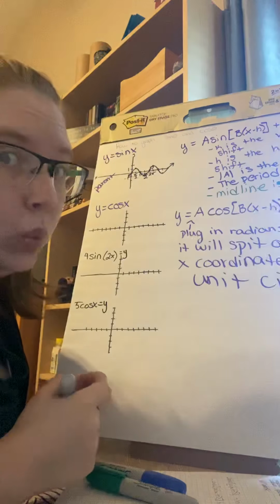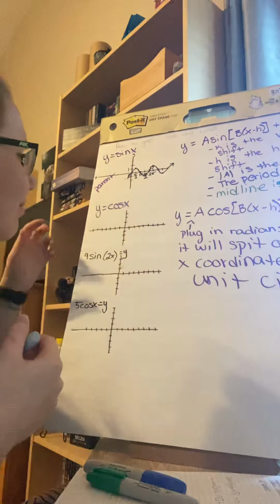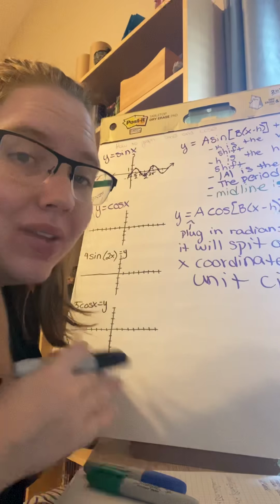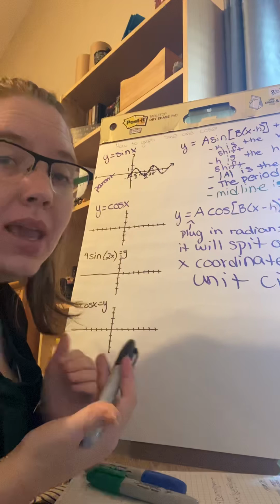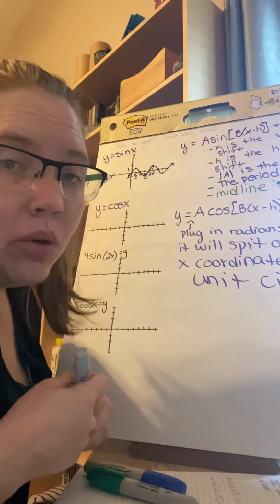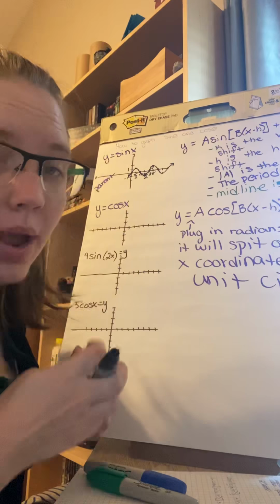Okay, so the cosine graph. I'm going to use the same axes because I chose these axes based off of how we made the unit circle, and the x values are going to go the same way as the y. So I'm going to go up 1, down 1, or up 1, down -1, and then I'm going to do pi over 2 as the distance between every single one of the tick marks from left to right. So this one will be pi over 2, and then pi, 3 pi over 2, 2 pi. I could keep going, but I'll just keep going with the number values because I know this will repeat.